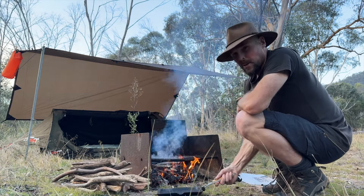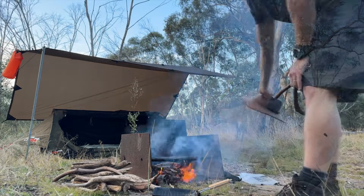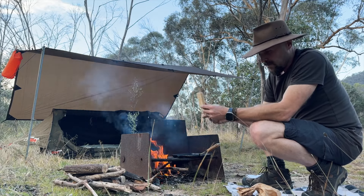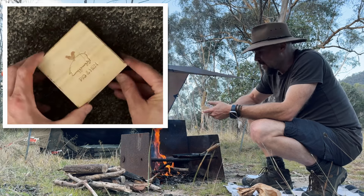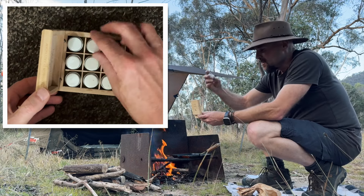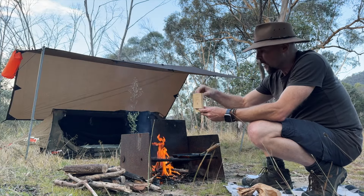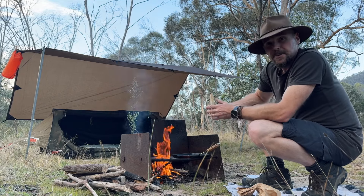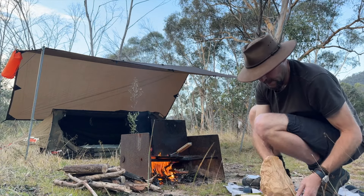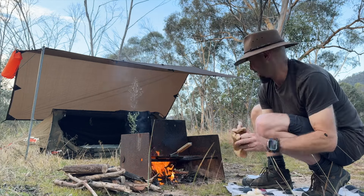Cast iron skillet — really good, better than anything I've got at home. I made this little spice box — it's from a place called Pig and Hen. Perfect size to fit nine little containers, little jars I bought from a two dollar shop. I just keep some salt and pepper, a bit of chilli, and some herbs and spices. I've got the cutlets so I'll put some pepper and salt, some fennel on them — should be pretty good. Also got some asparagus and some mushrooms. A piece fit for a king. Or for me.